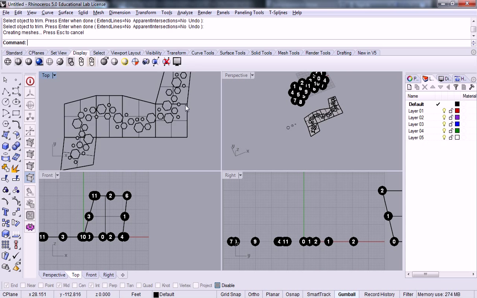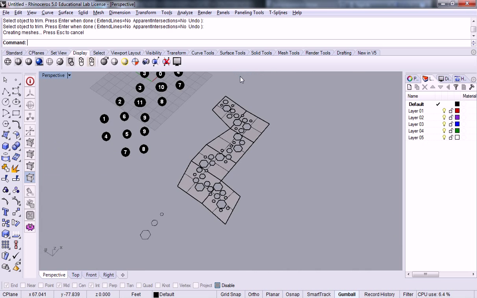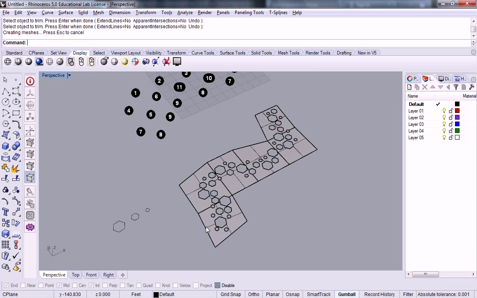All right. So your result then should be this. You should have a surface that is cut with your dynamic pattern.